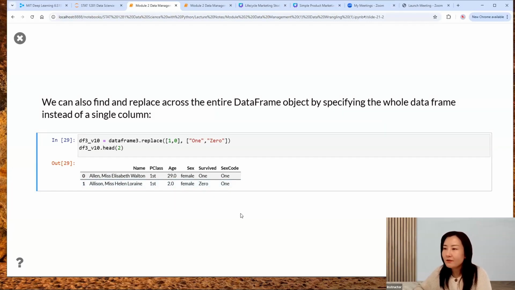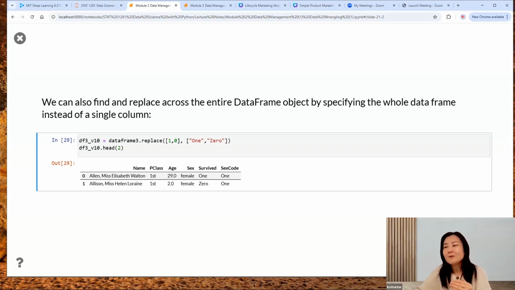A side note about this is that it is good for visualization and some calculating summary statistics because survived and sex code are in the correct format. However, it is not good for machine learning modeling in Python because most of the models in Python only take numeric values.